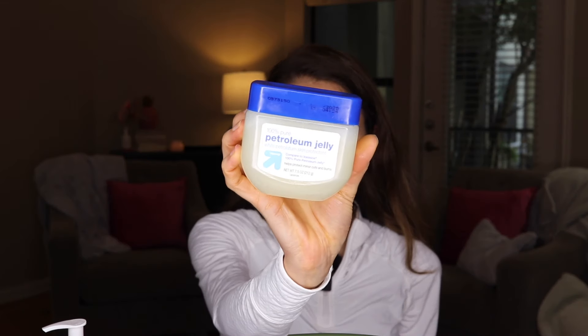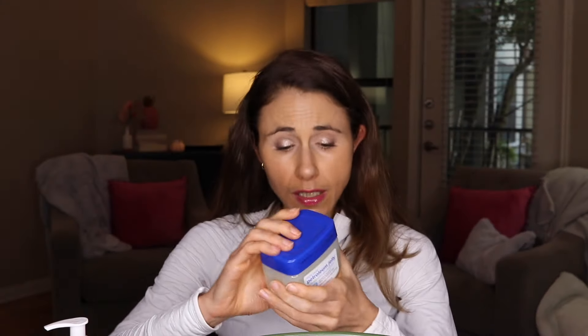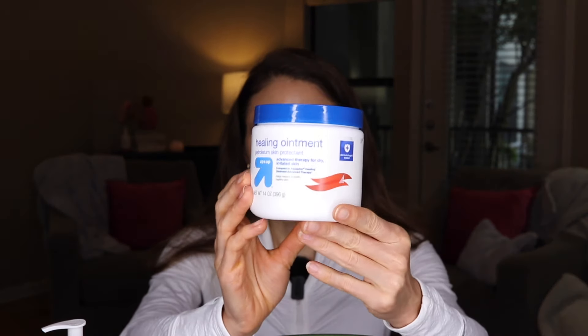Petroleum jelly — aka Vaseline. This looks, feels, and acts exactly like Vaseline. 100% petroleum jelly is great for the lips, eyelids, anywhere you get chafing. It's great as a foot cream. If you have hand dermatitis, put it all over your hands, cover with white cotton gloves, and do the moisturizing hand treatment. It's also great if you get a cut or scrape — wash it with soapy water, rinse it clean, and apply this to protect from bacteria and facilitate healing. In wintertime it cuts down on windburn as a physical barrier. This is $2.49 for 7.5 ounces versus name brand Vaseline at $3.99.